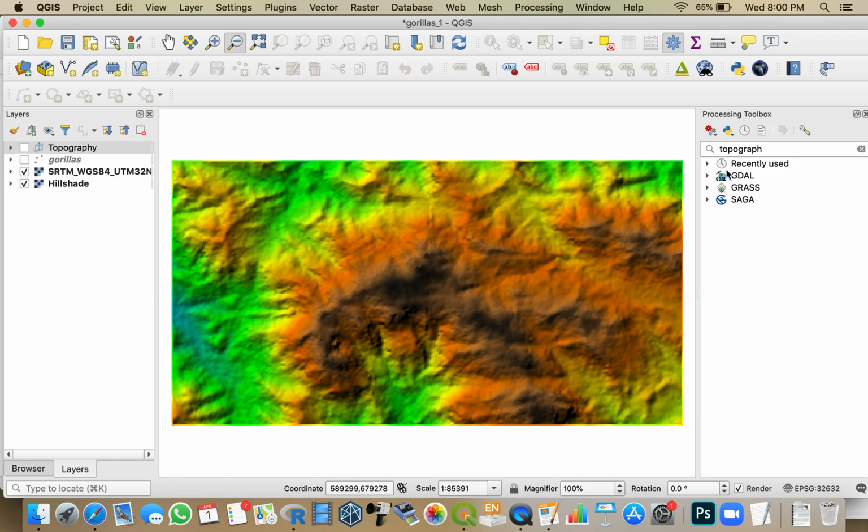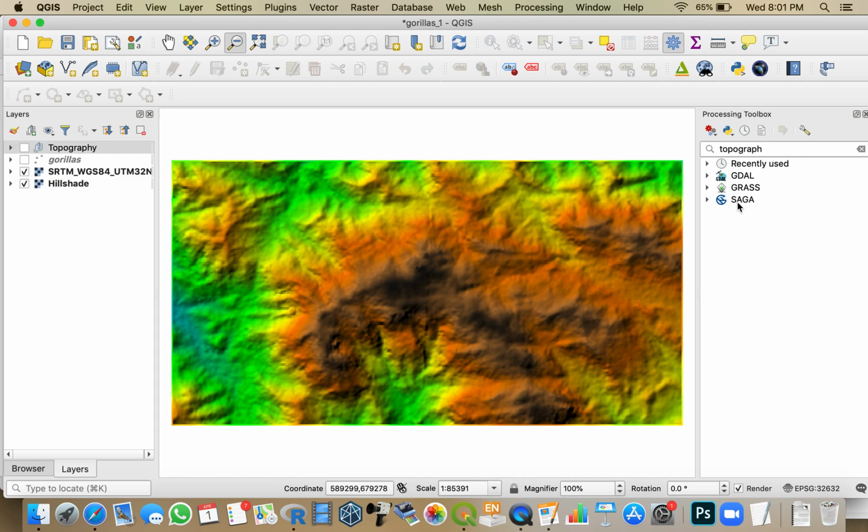And here we have a couple of different tools. This is the GDAL tools that QGIS runs on. There's also an open source GIS called GRASS. It is super powerful but very complicated. It was designed by the Army Corps of Engineers. It's since been maintained by someone over in Europe, but it is very technical. Not user-friendly, but very powerful. So they've taken some of the tools from GRASS and incorporated that into QGIS.